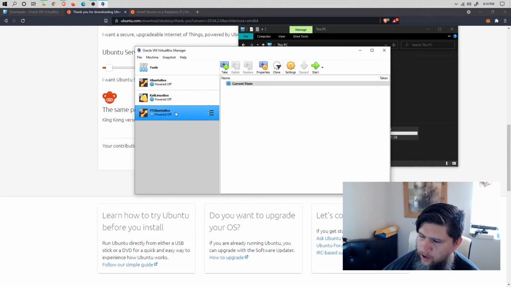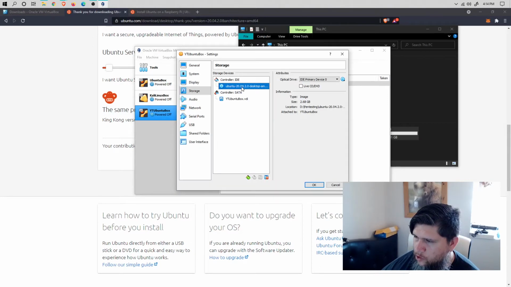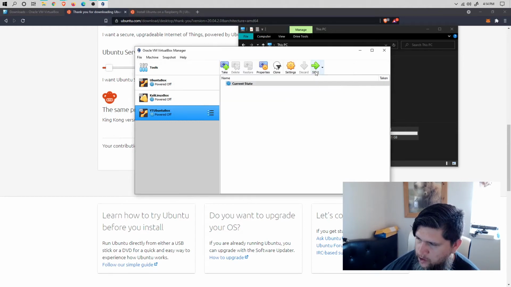Once you are done with all those settings, and once you have included your ISO image of Ubuntu in your controller IDE, let's go ahead and click on Start.